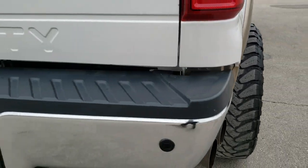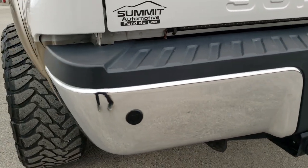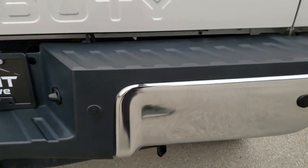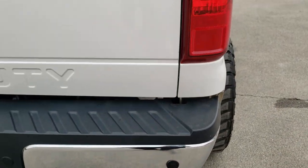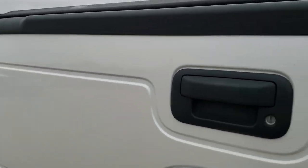As we come around to the back of the vehicle, the rear bumper is in pretty nice condition. It does have a full towing package, which includes a receiver hitch, 4-pin, and 7-pin wiring. The only thing I saw was one tiny little ding on the rear bumper there, but other than that, very, very nice.